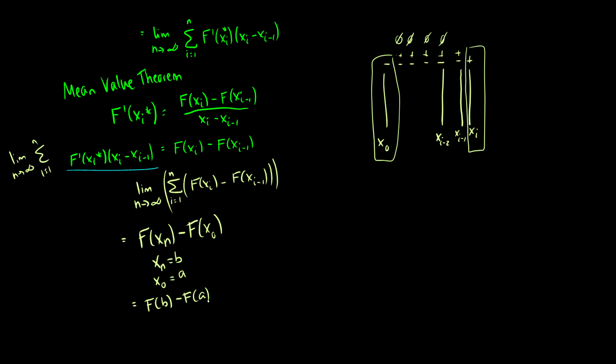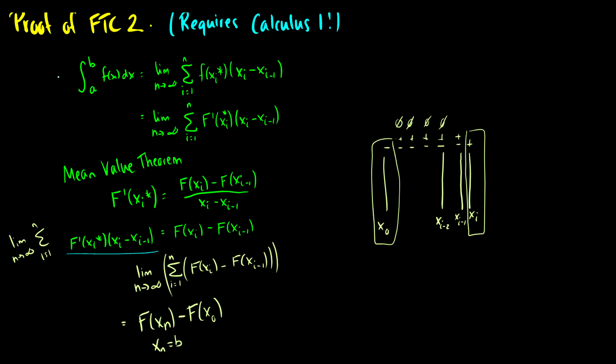So we have proven through this long complicated line here that this—in fact, here's what we have. We have a definition of the definite integral. So this is a definite integral. This is the Riemann sum description. Then what we do is by mean value theorem, we find that this right here, which is the Riemann sum, eventually reduces to this picture right here, and we've shown this by equivalence using the mean value theorem.